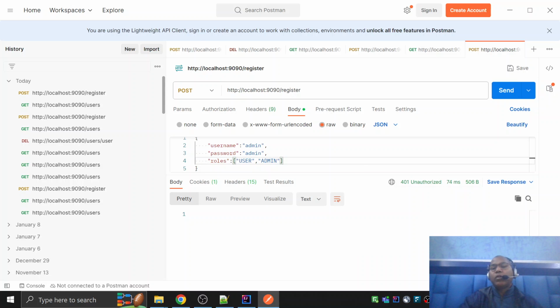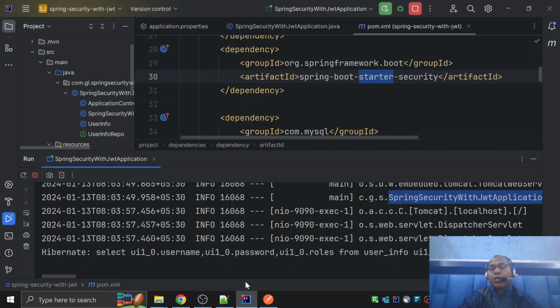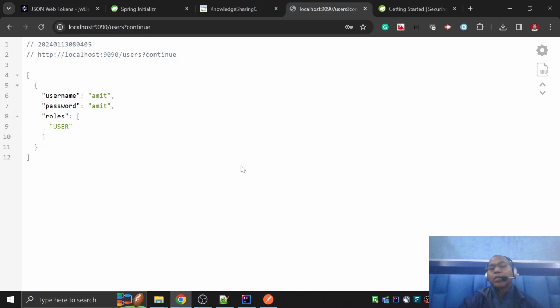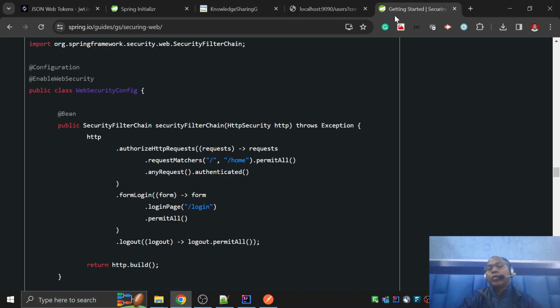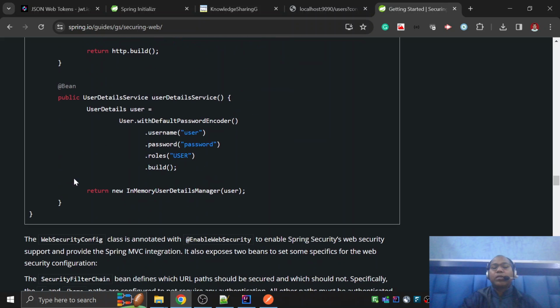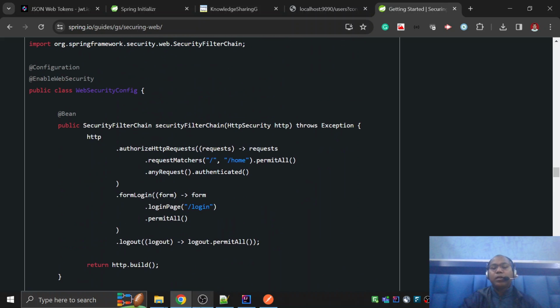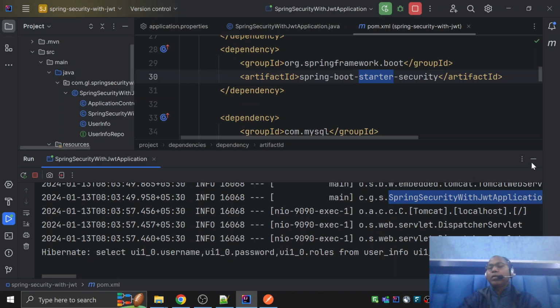But here I want this to be allowed, so that any user can register themselves. Some endpoints I won't allow, maybe delete I don't want to allow, so we have some bifurcation. For that we have to customize the default behavior of Spring Security. How do we customize? We need one configuration where we apply all this customization, so let's write one configuration file.